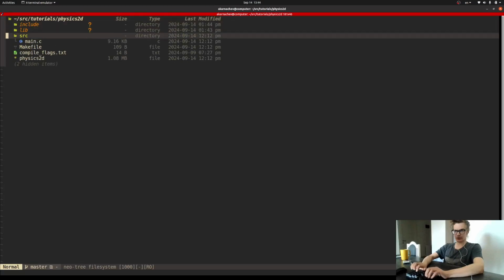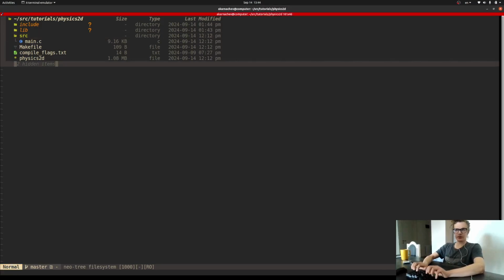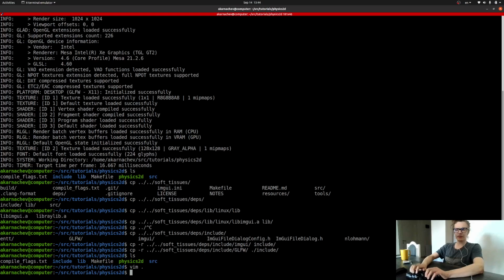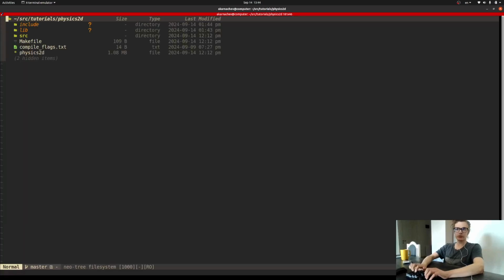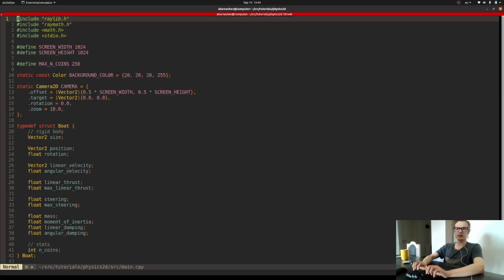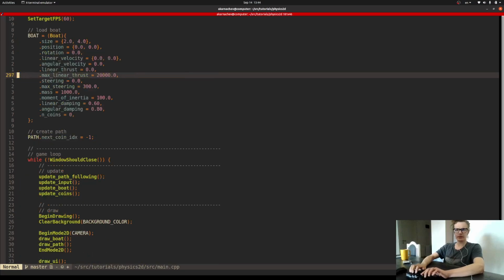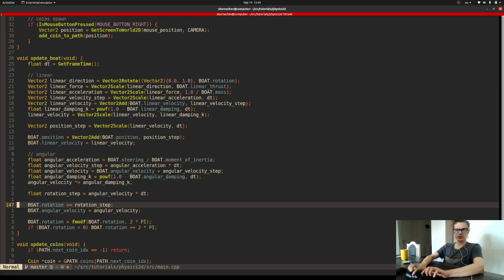And by the way, if I remember correctly, this stuff has been built for C++ code bases. Maybe I should make my main file C++. Do I need to refactor something? No, I don't think so.